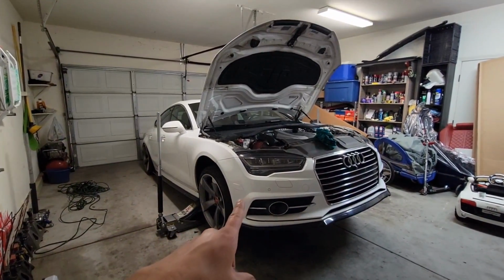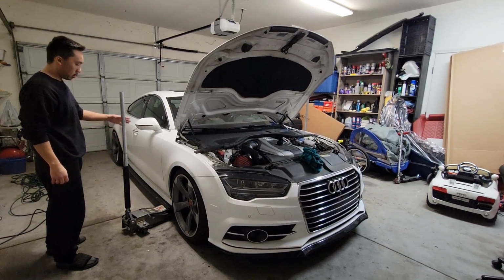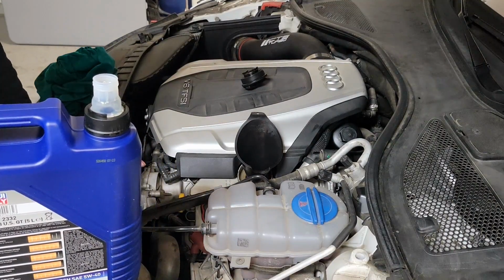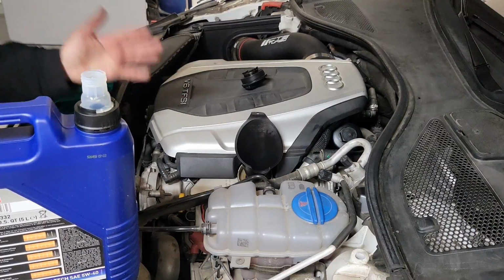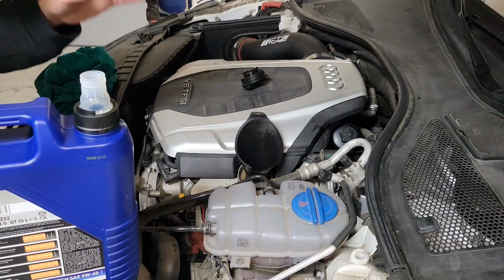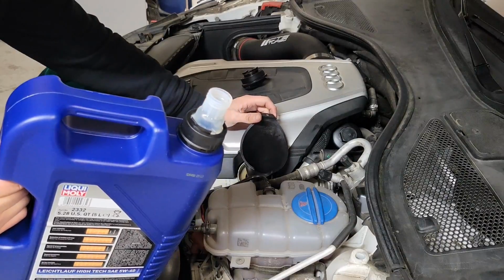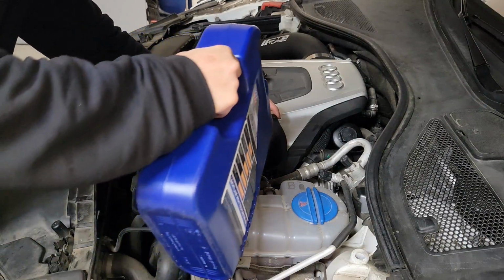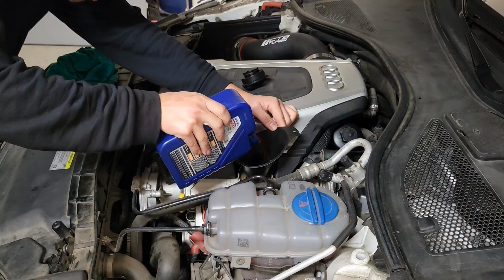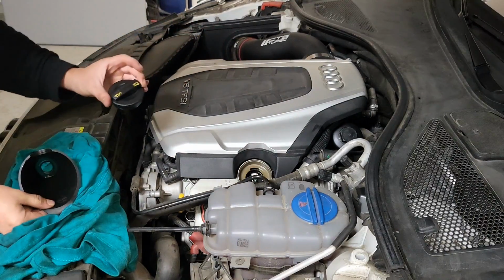Now let's put the car back onto the ground and pour more oil into the car. The car's capacity is 7.1 or 7.2 quarts. So what we're going to do first is pour in a little bit lesser than that, run the car for a little bit, and then top it off as needed. So what I'm going to pour in is about 6 quarts first. Now let's start the car and let the engine run for a little bit.